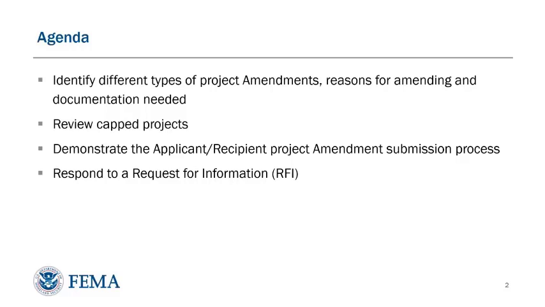In today's presentation, we will be discussing the types of project amendments, the reason for the amendments, and examples of documentation that's needed for the amendment. We will review capped projects and their potential amendments. We will also go through some Grants Portal and Grants Manager screenshots, and then using our training sites, we'll show the functionality within the system. We will demonstrate submitting a project amendment in Grants Portal. And also, we had some feedback from our SLTT partners asking us to show the functionality of the approval process in Grants Manager. And we can also walk through how to respond to an RFI.